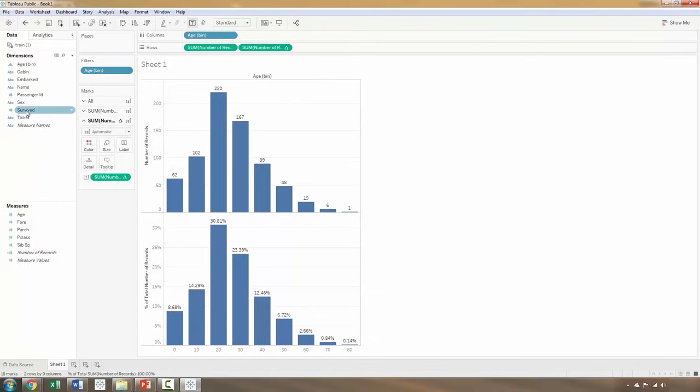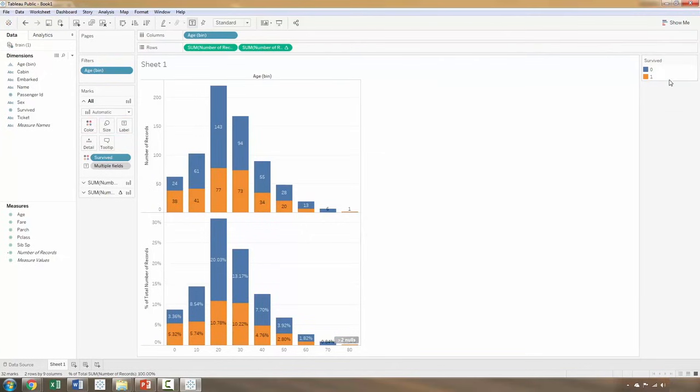And we want to color these bars based on whether the passenger survives or not. So I'm going to hold down Control and then left click on my PC, Command left click on the Mac, in order to drag this field over. But I want to apply that color to both sections. So I'm going to click on the All Marks box here, and then Control, left click, hold, and then drag that over to color.